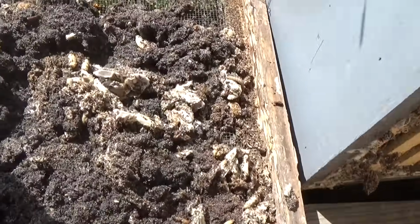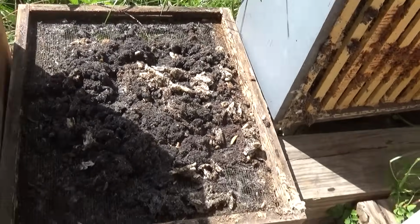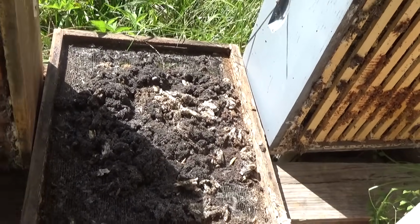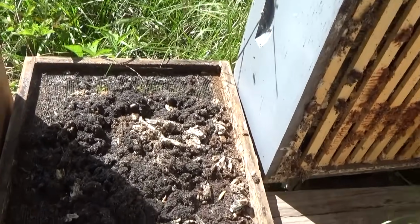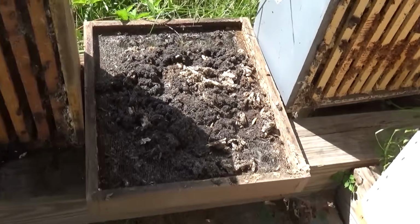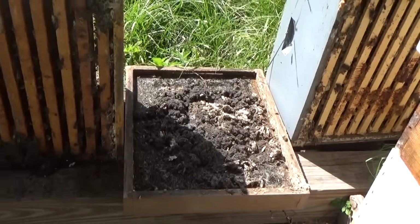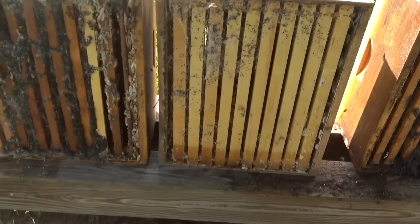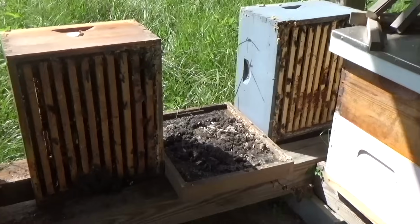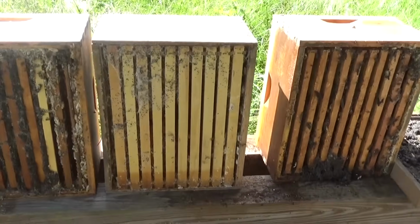There are a lot of wax moth larvae in this stuff. So hopefully the sun will do its job, like it's doing to me, cooking me, and get rid of the majority of these things. I'm sorry that I'm not close to the chickens, because I would have just brought all these boxes and everything over to the chickens and let them have a feast with all this stuff. Alright, so just another part of beekeeping. Just the good part of it, huh?